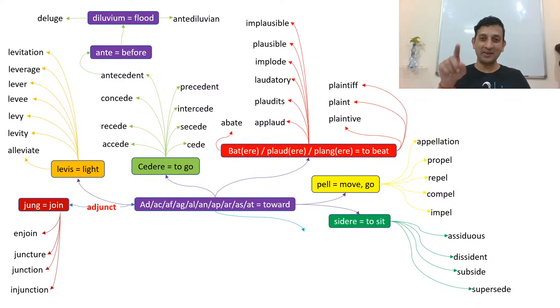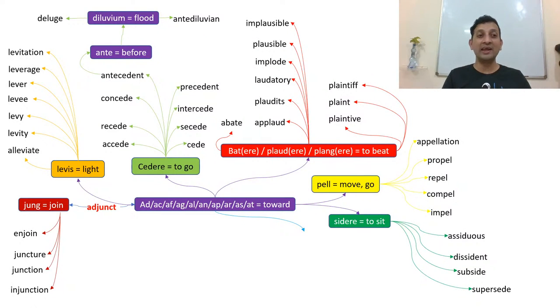Right. Second last route, or maybe third last route. We have done how many? We have done jung, which gives you enjoin, being forced by the law or being asked by the law to do something or not to do something. Similar word, injunction, being asked by the court or an authority to do something or not do something. Juncture, at a critical point in time or a critical point in a situation. Junction, a meeting point of trains or roads or anything else.